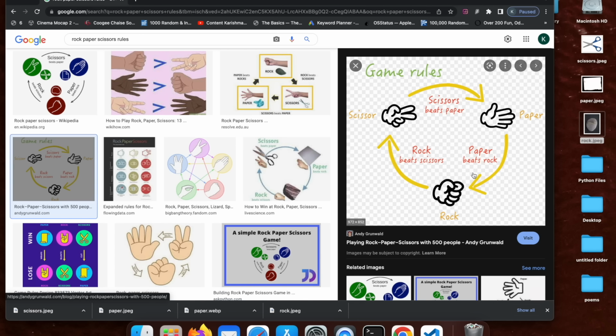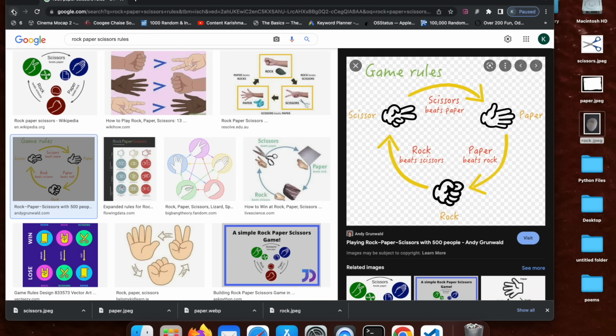So person 2 wins. However, if person 1 makes the rock sign and person 2 makes the scissor sign, then person 1 wins in that situation. So you can use this diagram as a fundamental for this game. However, it's quite simple, so I don't need this diagram. I just wanted to show you the rules if you have never played this game before.